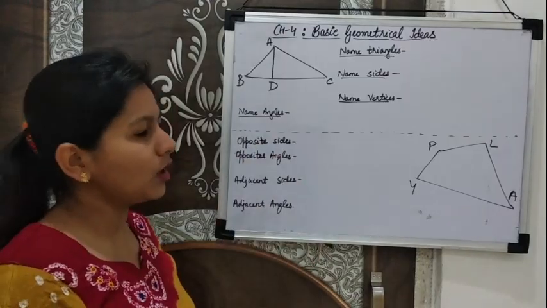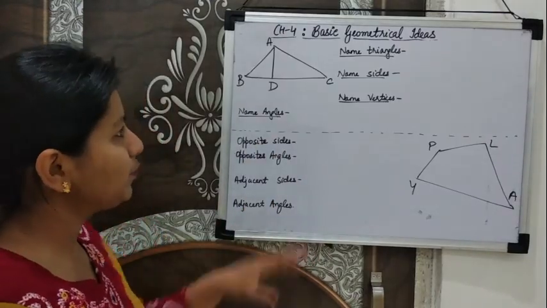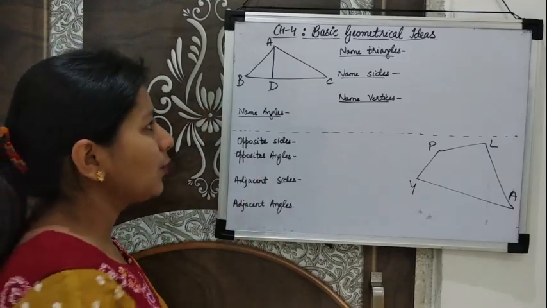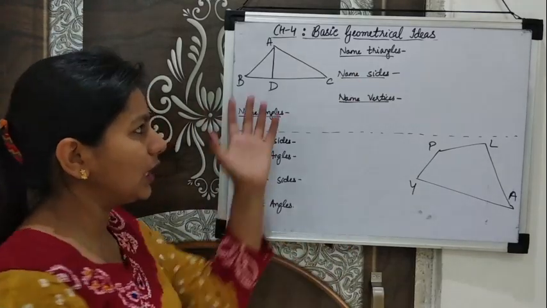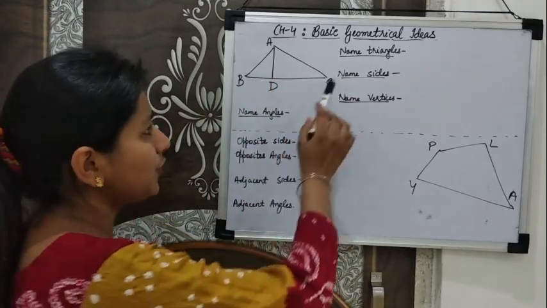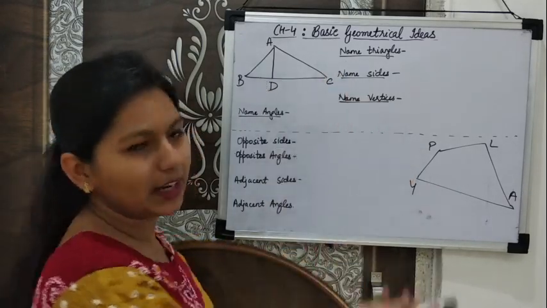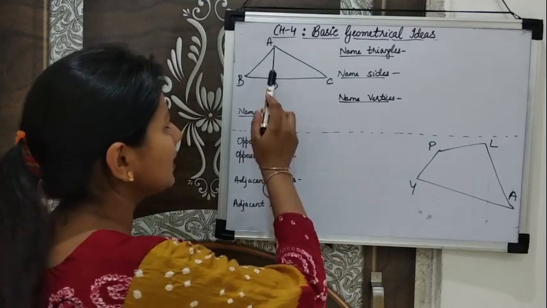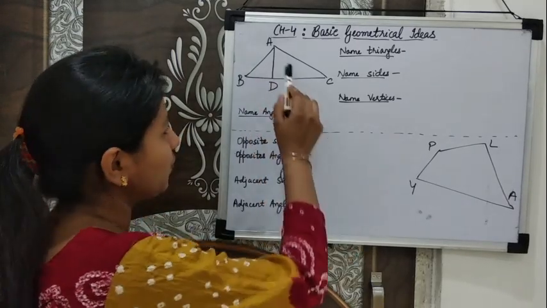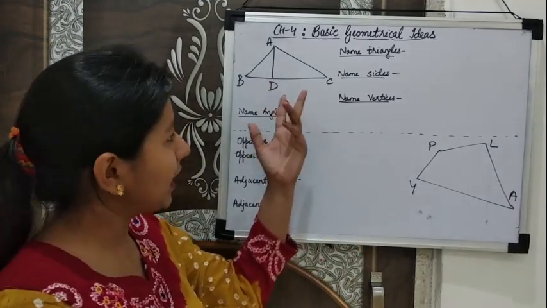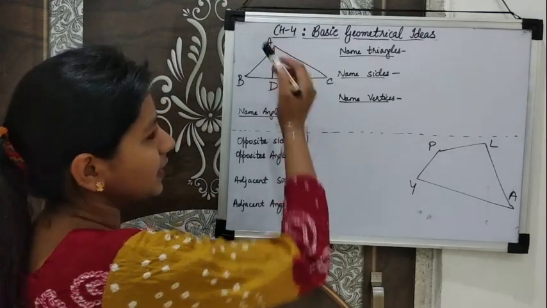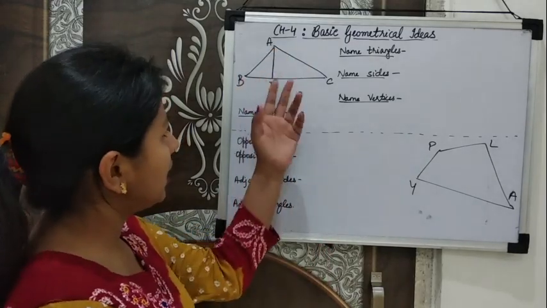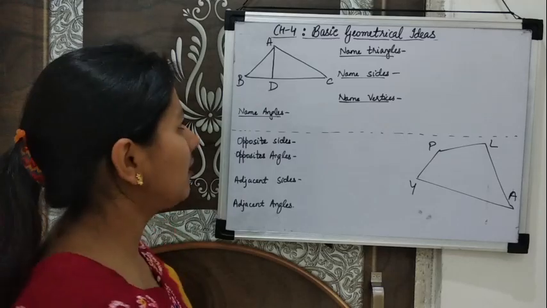Okay, now have a look on the 2 examples I have taken. I have made this figure. Okay, and these 4 things we have to label according to this figure. First of all, that how many triangles it has. Just count it. It's a reasoning question. That this is one triangle, we can see easily. This is second triangle. 2 triangles are visible, and this third one is the bigger triangle. So in all, this figure is having 3 triangles.